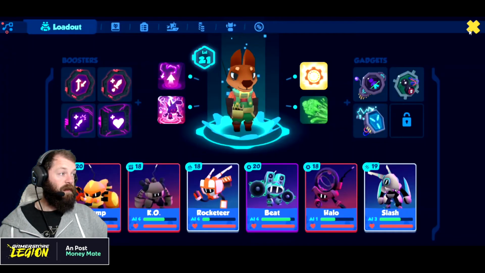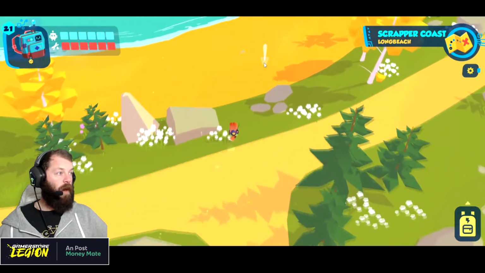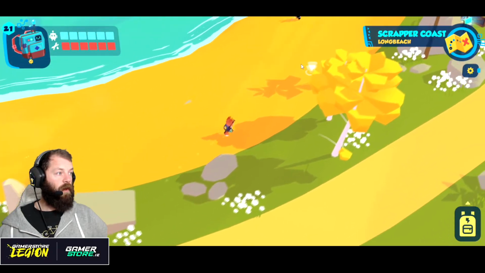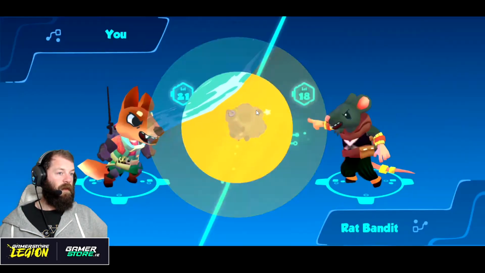That being said, let's fight somebody. So I have my B squad here. We are in Scrapper Coast. We're on the Long Beach where you start off. People will be familiar with this. So let's just jump into a fight with the nearest dude.